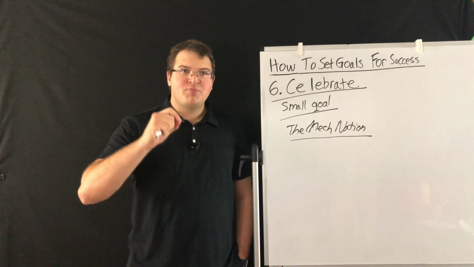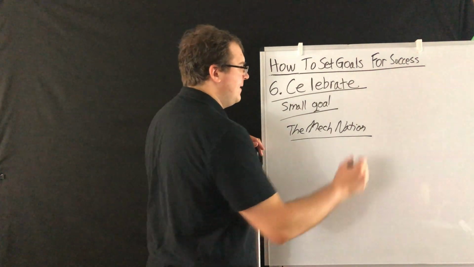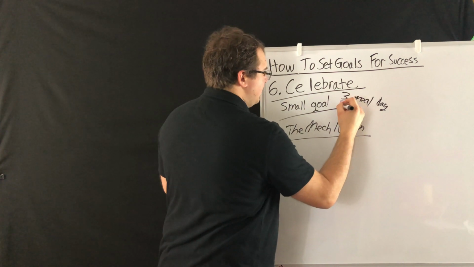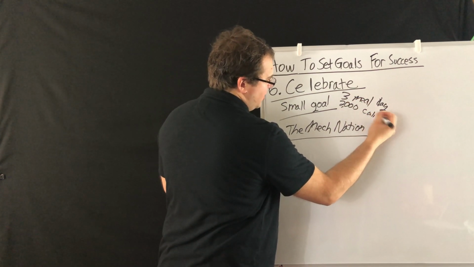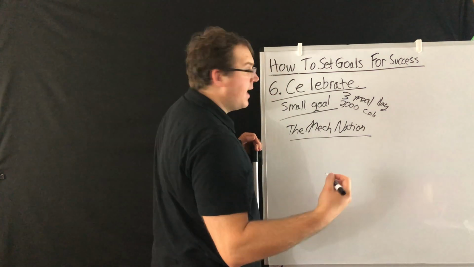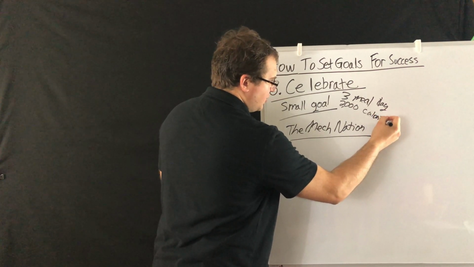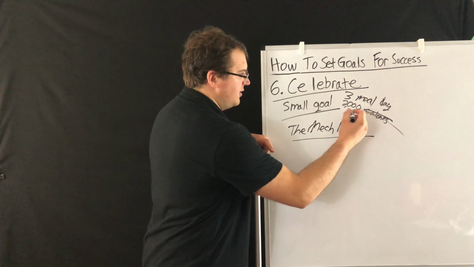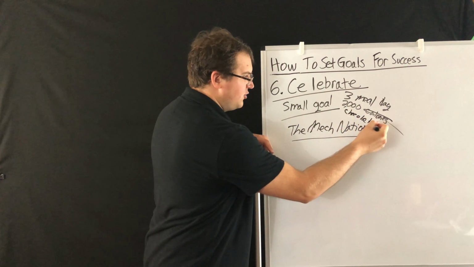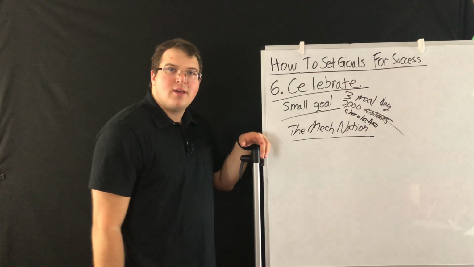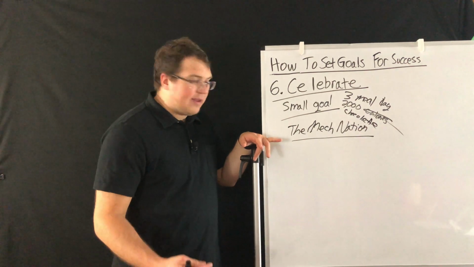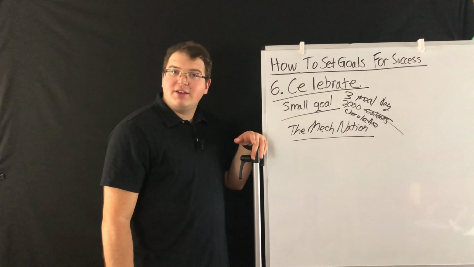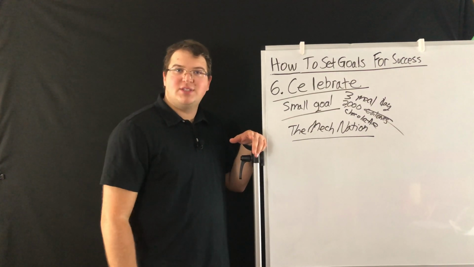Even the smallest successes. It could be as small as, dude, today I only ate 3 meals a day, 3 meals for the day, and ate less than 2,000 calories. So I achieved my first diet day. I don't know how to spell calories, whatever. Right? It can be something small as that. Or, hey, I didn't eat chocolate today. Or, I didn't drink any alcohol today. I didn't do any drugs today. I read a book today. I read 15 pages or 15 minutes worth of a book. I watched one audio. I went to work out, went to the gym.